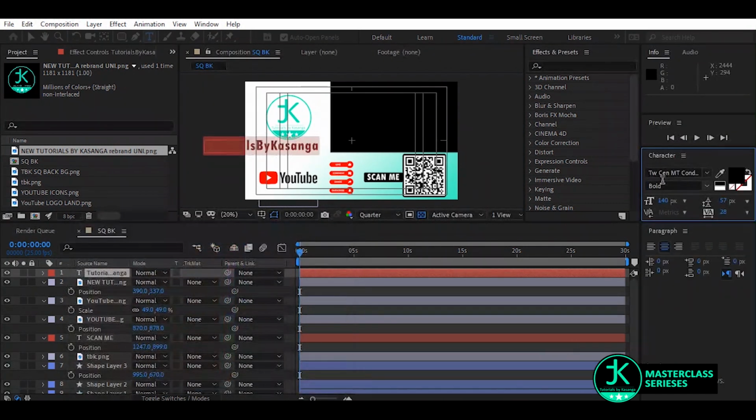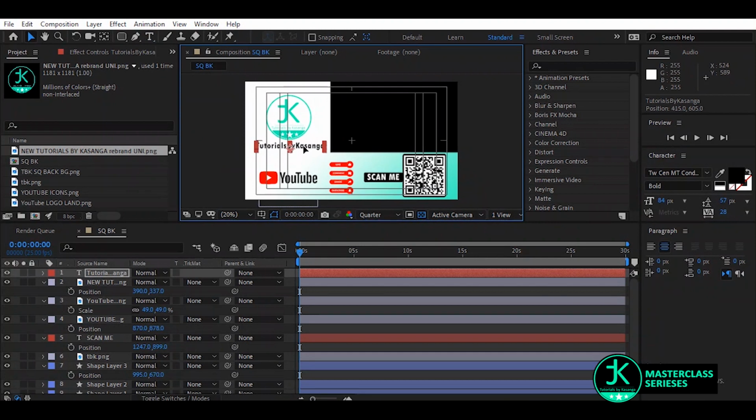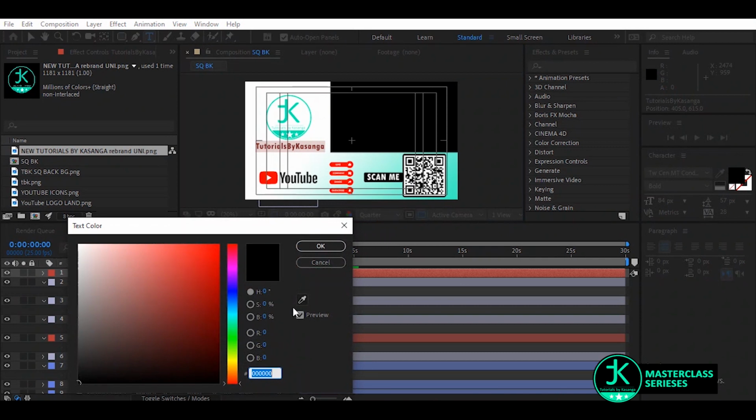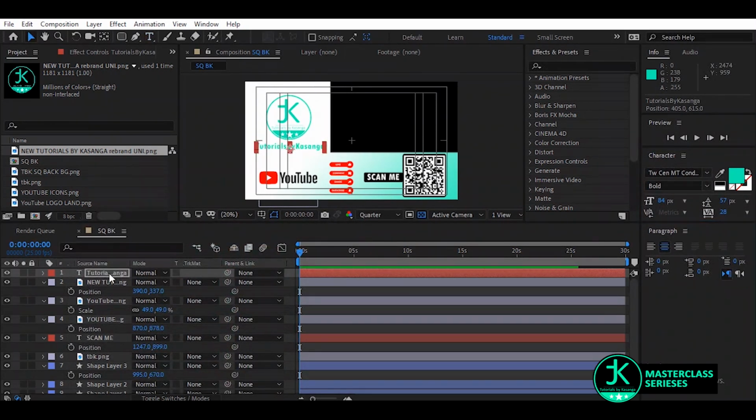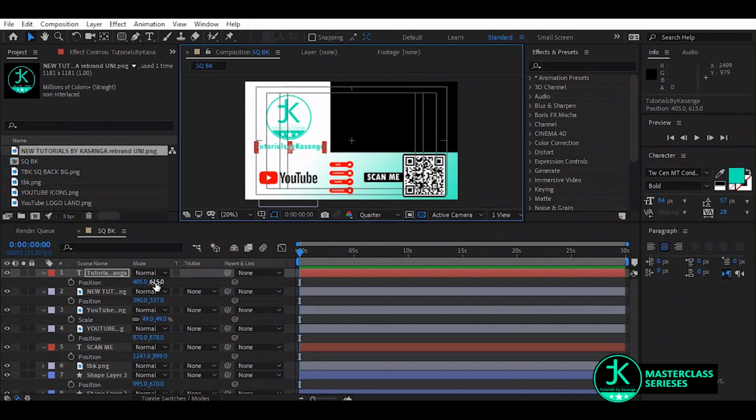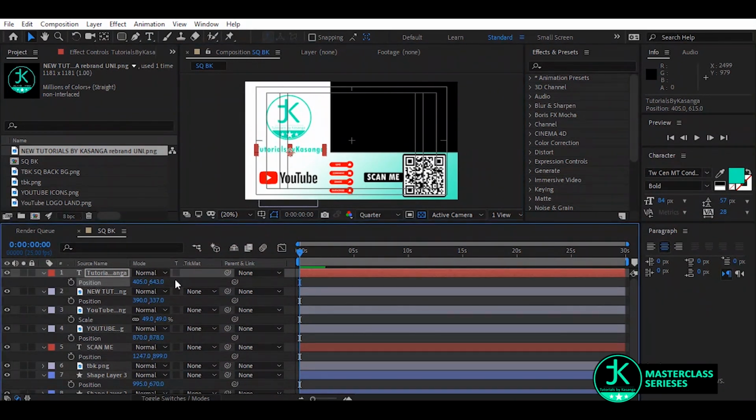Then I go with black and I see what it looks like. Not bad. I'm going to position it so that it center lines. Okay, let me just go back to the turquoise. Yeah, that puts it together. Some adjustments, and I think we have a Squeezeback on After Effects.